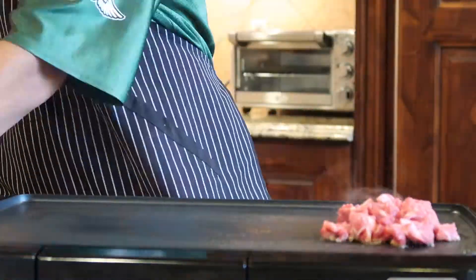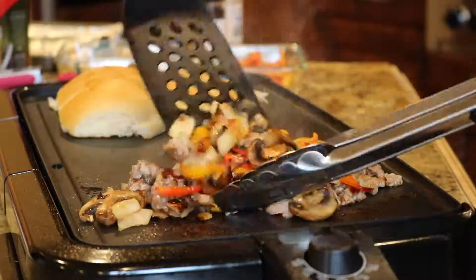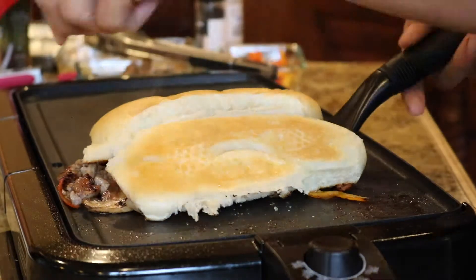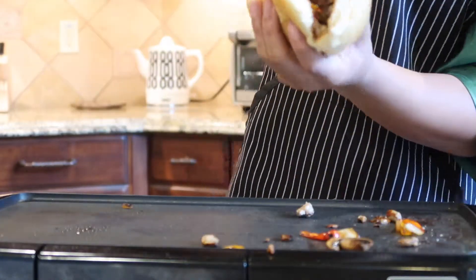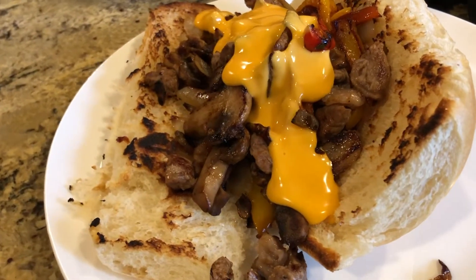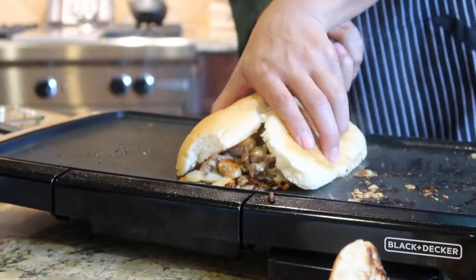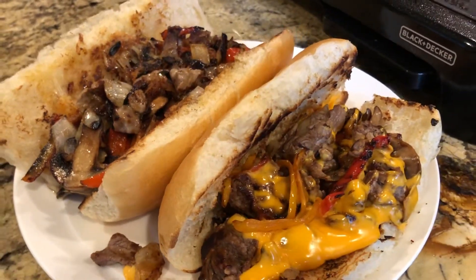Chef D'Arthur has the steak browning. The veggies are warming on the griddle as well. He is toasting the hoagie roll right beside the ingredients. Time to make it a happy marriage. You hear that sizzle? Now this is a tricky maneuver — placing the hoagie on top of the meat and veggies. He's going to use his spatula to turn it over. Not too bad of a scoop — he gets most of the ingredients up in one go. He's starting with the cheese whiz first. Look at that drippy and melty cheese — looks amazing, absolutely stunning. Now he's doing the provolone steak the same way. Look at these sandwiches — both cheesesteaks, the whiz and the provolone. Lord have mercy. Classic cheesesteaks from a native Pennsylvanian. Chef D'Arthur trained hard for this moment and it paid off. The fans from Philly would be proud.